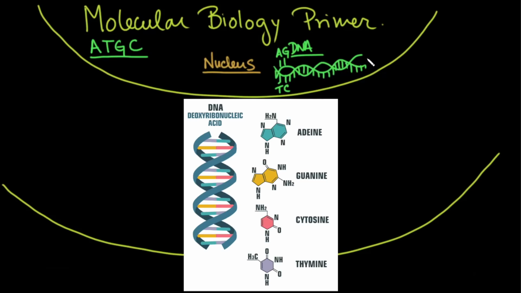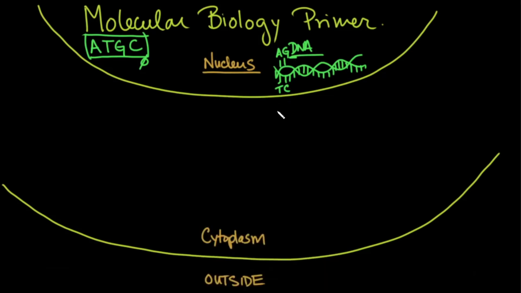There's also something about these DNA molecules that is important: on every single one of these nucleotides, there is one less oxygen than would normally be. That's why it's known as deoxyribonucleic acid. That's important to understand because when we get out into the cytoplasm, that is the rest of the cell inside the cell but not in the nucleus, instead of using DNA, we're going to be using RNA.